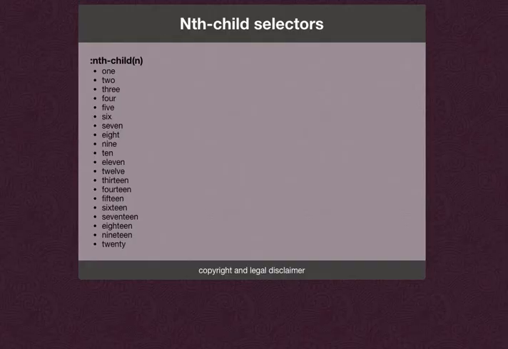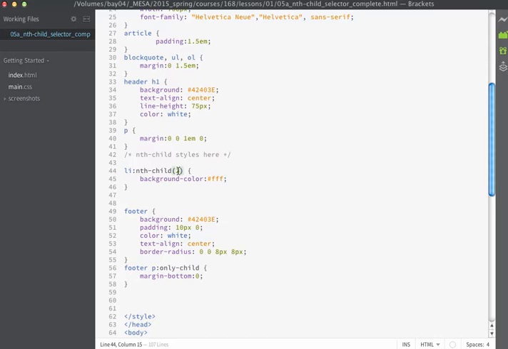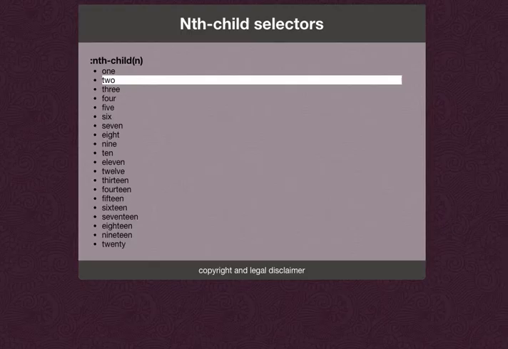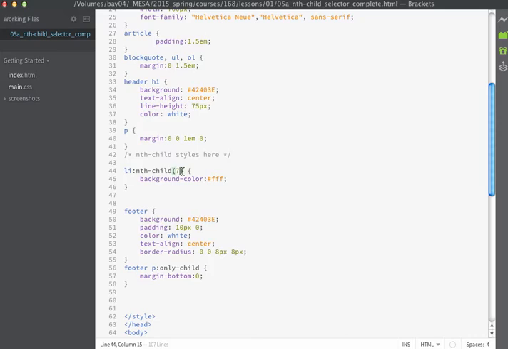If we go and look at this in the browser, you can see that the second item is now selected. I passed the argument of 2 into my code, and if I change that to 7 or something like that, and we save and refresh, you can see that now the 7th item is selected. So by passing a number, it's just going to select the 7th item of that particular grouping of items. So this is really basic.